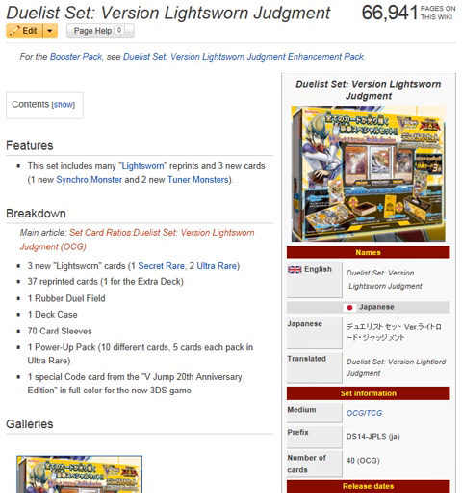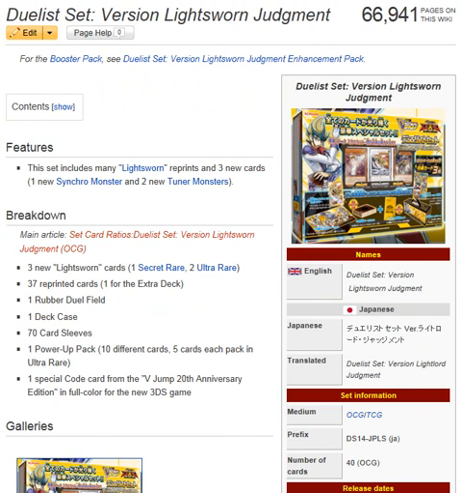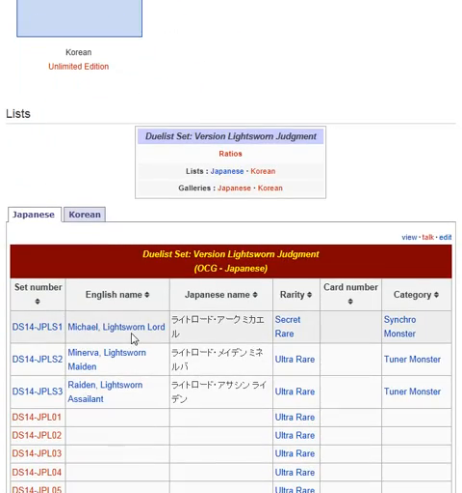Here to review this Duelist set, Lightsworn Judgment, being released November 23rd, if I'm not mistaken. Yep, November 23rd. What I'm going to be doing is reviewing all of the new cards, which are only three, in this entire video, so it's a 3-in-1 review. I'm only reviewing the new cards. They do a bunch of reprints, and there's no sense in me reviewing those because more than likely I or somebody else did videos on them already. So with that being said, let's see what these three new cards are.